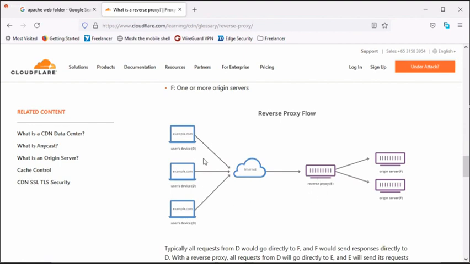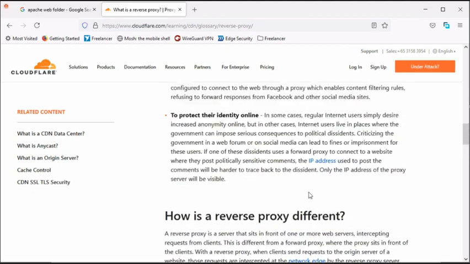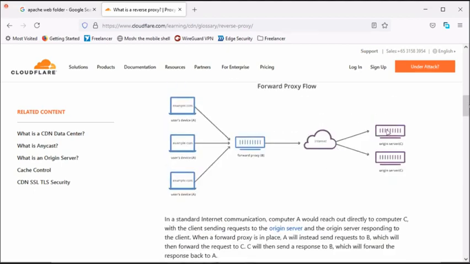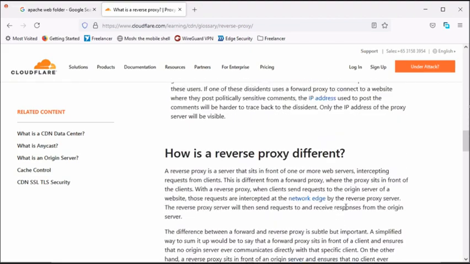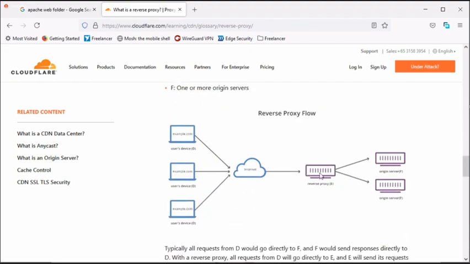The forward proxy forwards client packets or information to the servers on the internet. Here the reverse proxy takes the client requests which are coming in, intercepts them, and then forwards them to the servers. So there is no direct sending to the servers like this. It will be through a proxy.